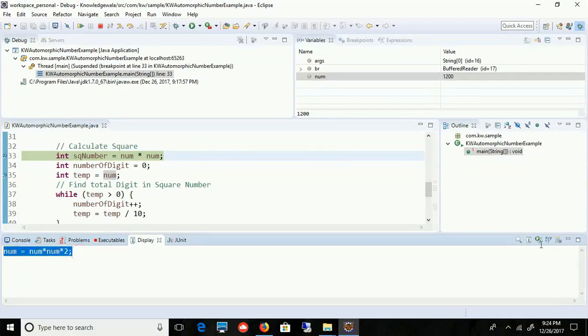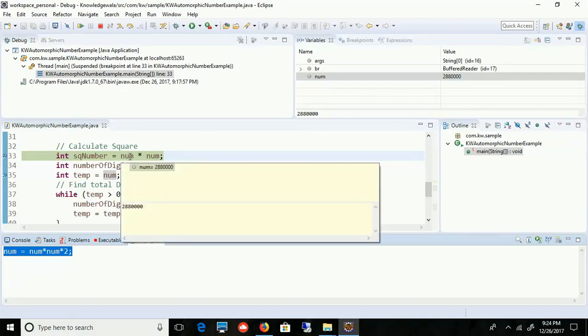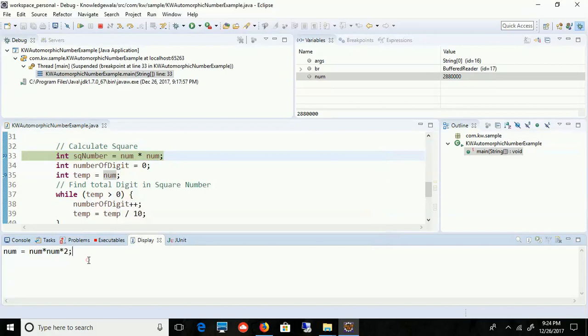Once you execute it, your number value will change according to the calculation. So this is the main benefit of the display panel. You can write some kind of code here, and based on that code, your variable's value will change. Also, if you want to run some piece of your code, you can use this display.